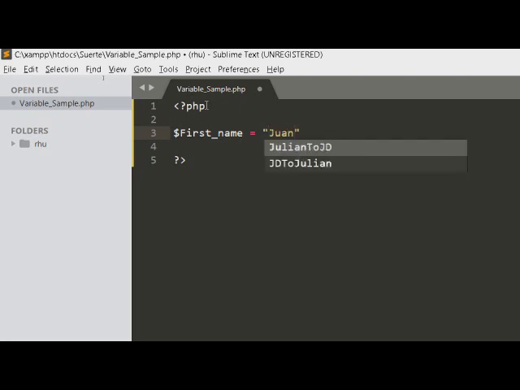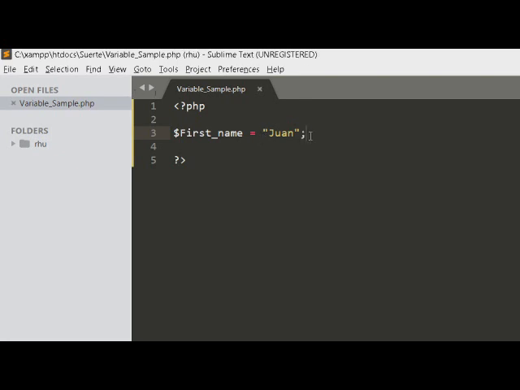And then equals, say first name, so ating i-assign the value, let's say ito ay string or a name of a person, let's say Juan. I-assign natin na value is a string. So PHP automatically converts the data type depende sa kung anong value ang ating ina-assign. Unlike sa ibang programming languages na kailangan mo munang i-declare kung anong data type ng variable, sa PHP hindi mo na kailangan i-declare kung ano siyang data type, as long as may $ sign before the name of the variable.